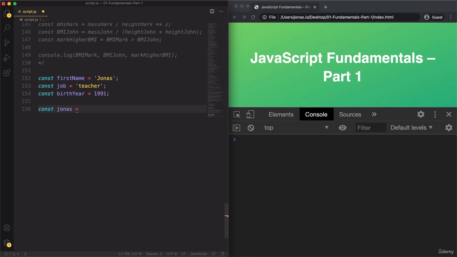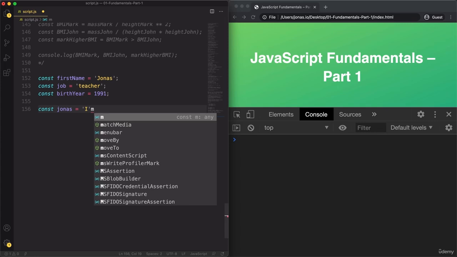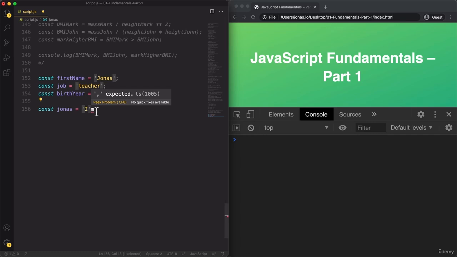And as we already learned in one of the previous lectures, we can use the plus sign to concatenate strings. And so let's now start by doing that. So I want to write I'm, and here I'm seeing a problem. So when I want to use this single quote here for writing something like I'm or isn't, so basically when I need this symbol here, then I need to write the string itself using double quotes, okay? Because otherwise the single quote that I'm using here for I'm will finish the string. So I'm, and then I need a space, and the plus. And so here I'm saying I'm Jonas.